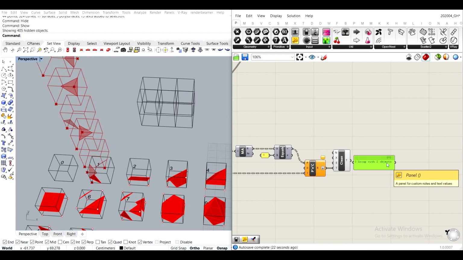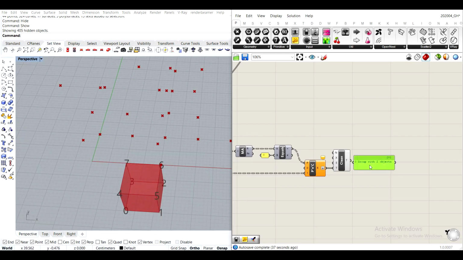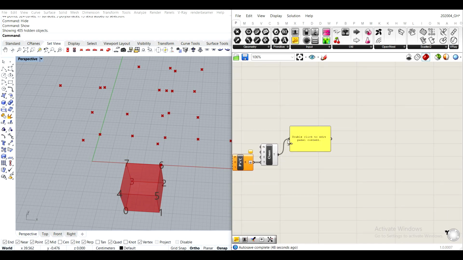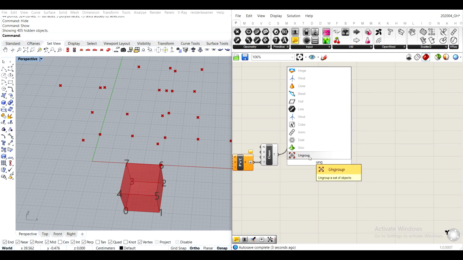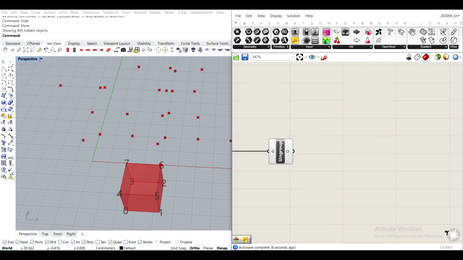All right. So now it's time to see if this is going to work or not. I want to move it to this position, right? So, well, first of all, that's a group, right? So I want to ungroup it. Ungroup. Okay. And then when I ungroup it, I'll always have the first item on the list being the locus point, while the second, third, and so on, doesn't matter how many, is going to be my surfaces.